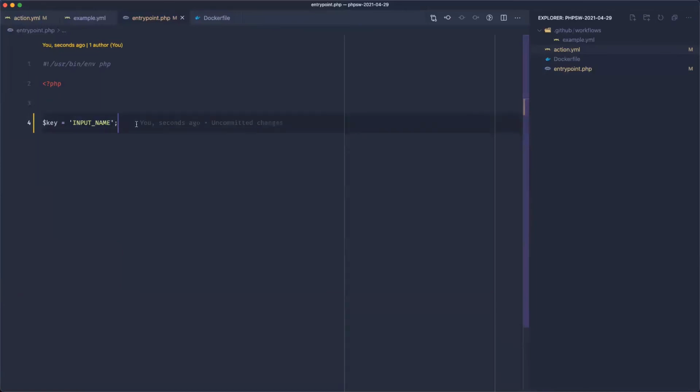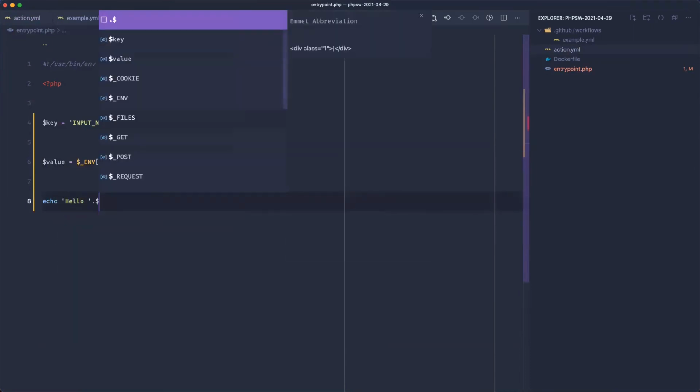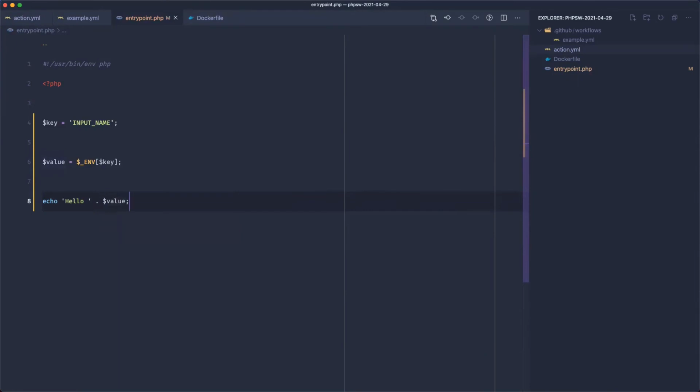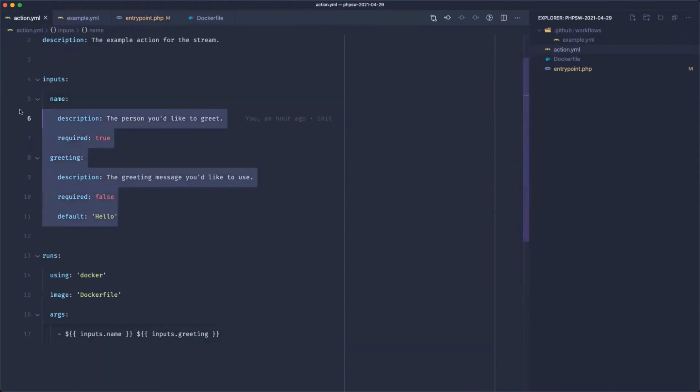So this is the key, and this is the value. We're going to look inside of the env array, and we're going to pull out that key. And if we now echo out hello and the value, this will achieve exactly the same thing. But now we can use those keys, those names that we've already given to the inputs to access them. We haven't got to make sure that the args are in the right order. One more thing that you can do, like I said before, you add a new input, you probably deploy it, run some tests, and you're like, oh, where's the value? It's not coming in. It's probably because you've forgotten to add it to this arg string down here.